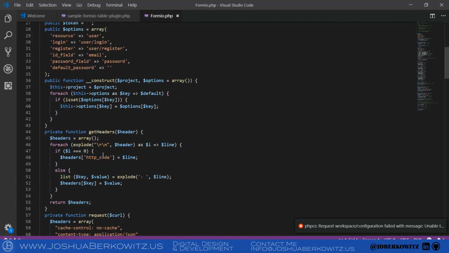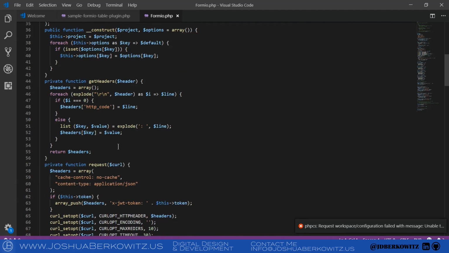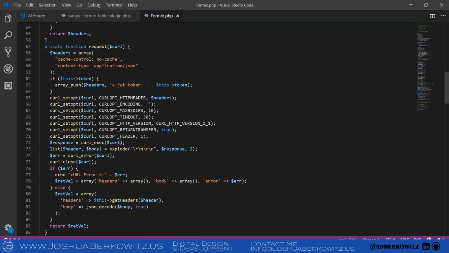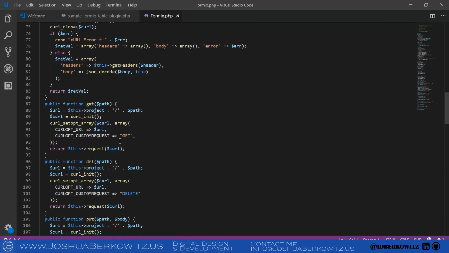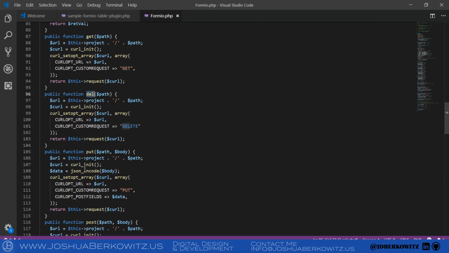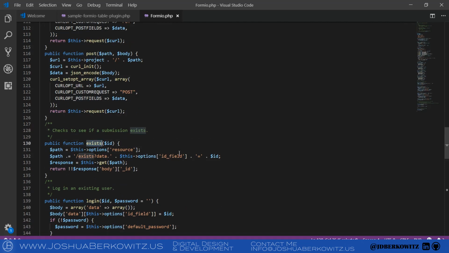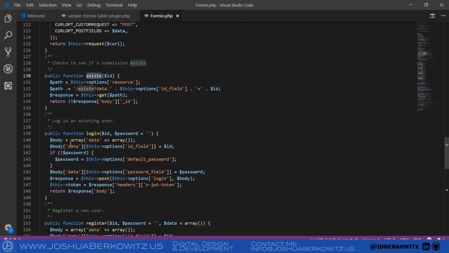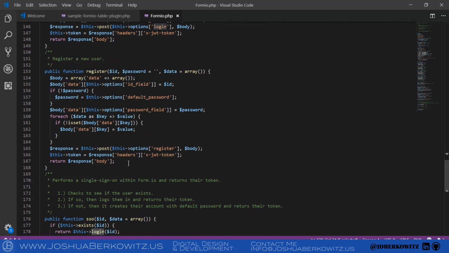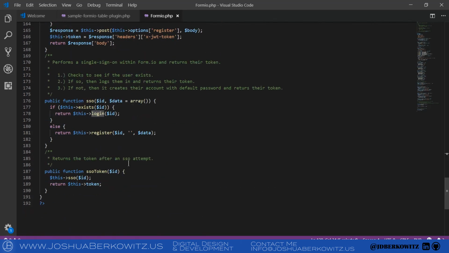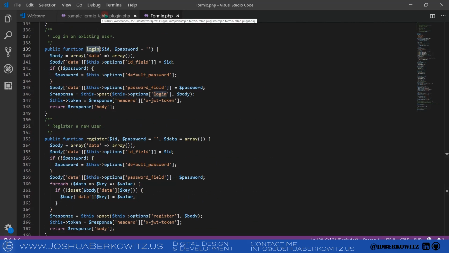It's pretty darn simple. It is worth noting you can go through this class and pretty much pick apart everything that's happening here. It's pretty basic stuff. We're just adding some methods for authentication and retrieving that JWT token, and we're also going to get get, delete, put, and post functions. We also have a check to see if it exists, and we have the most important, the login function. We also have register if you want to add, and there's a nice single sign-on function which registers a new user and adds a standard password.